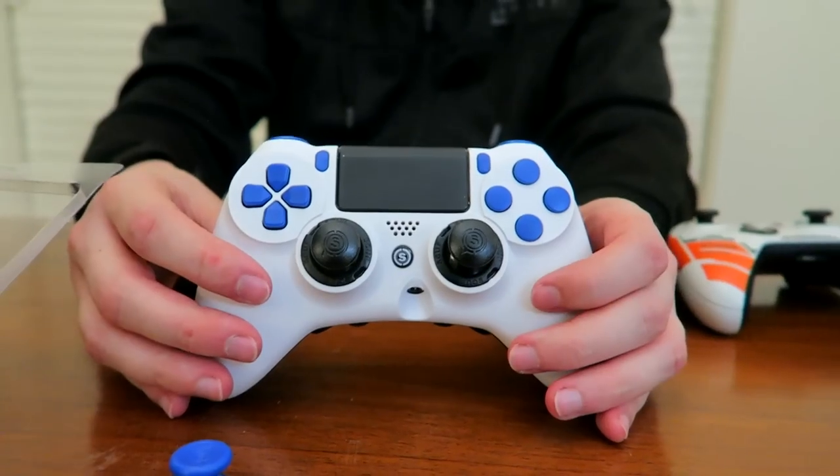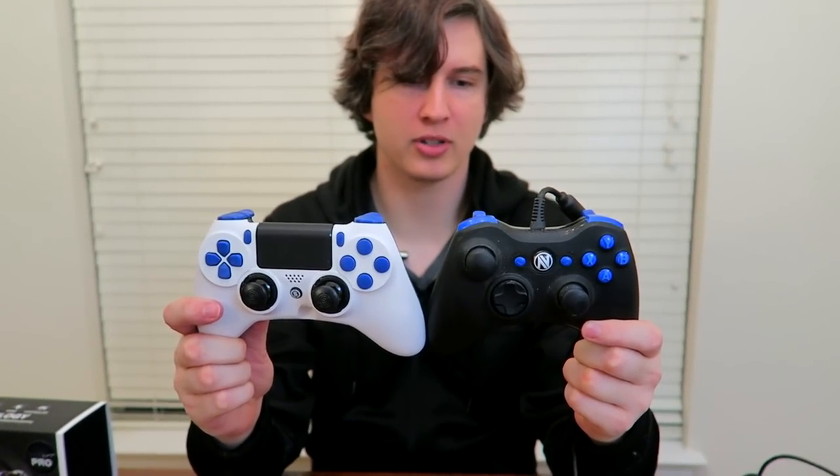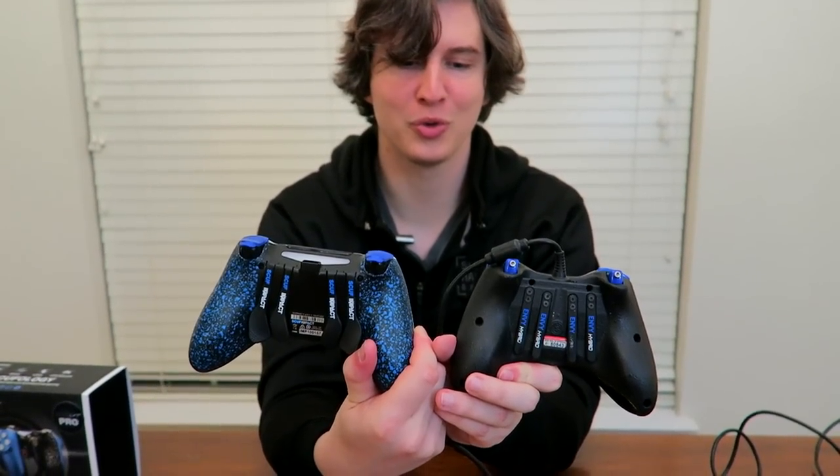Speaking of ergonomics, you may have noticed this does not look like a PlayStation 4 controller at all — it's much more like an Xbox One controller. I got the Titanfall design. You can see some similarities but this one is a little bit bigger. I brought out my old Xbox 360 hybrid Scuf, which is a basic Xbox 360 controller, and the Scuf Impact sits somewhere between an Xbox 360 and a PS4 controller. It changes the ergonomics to let you play on PS4 with a controller that feels much more like that Xbox style, with all the same paddle benefits.